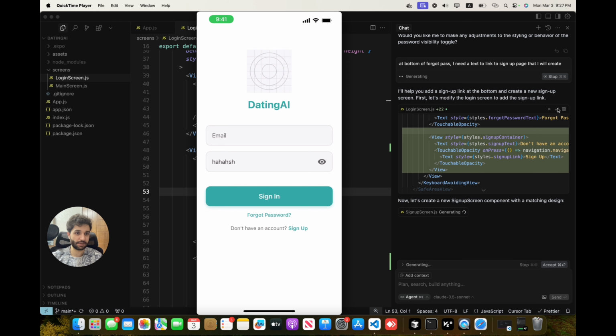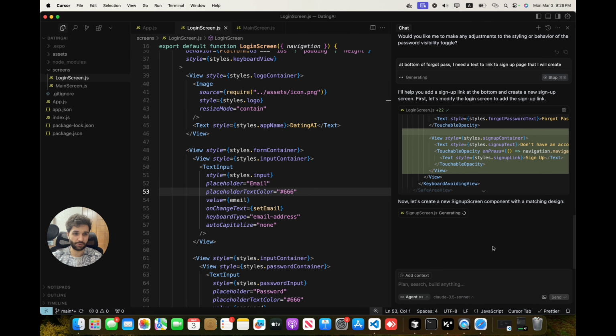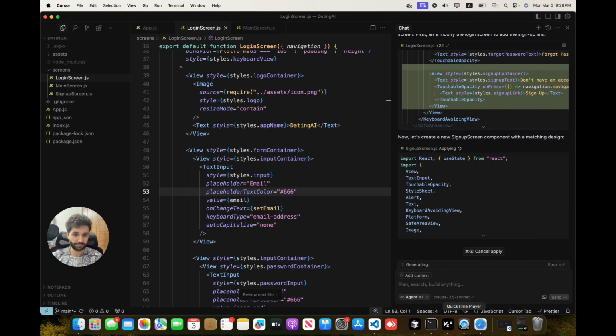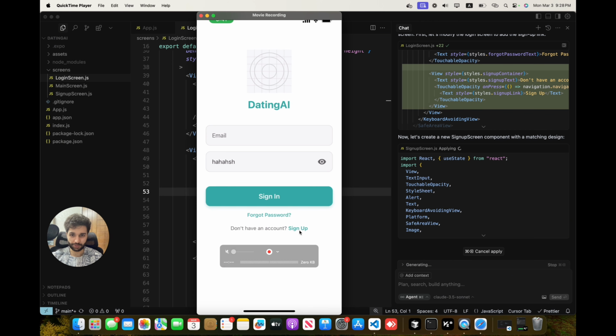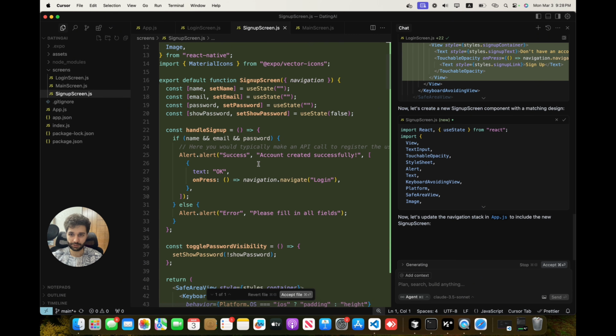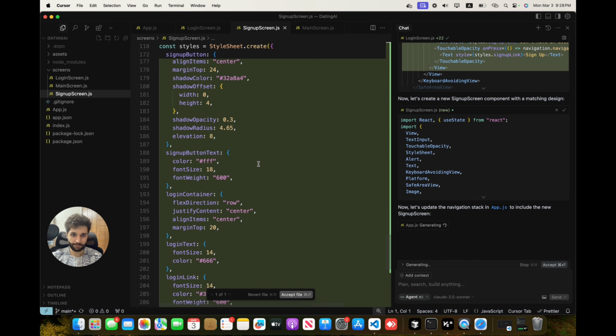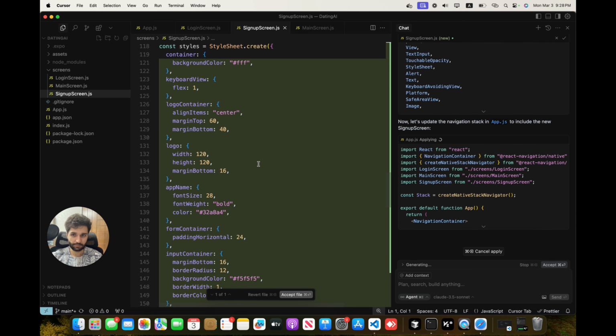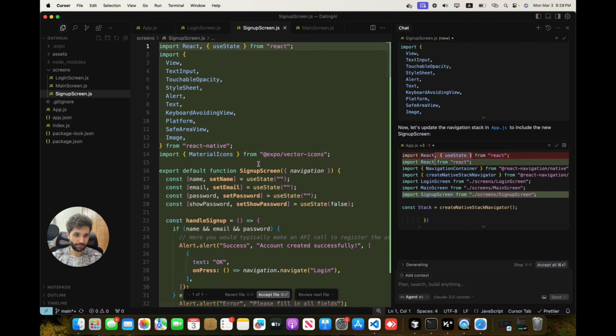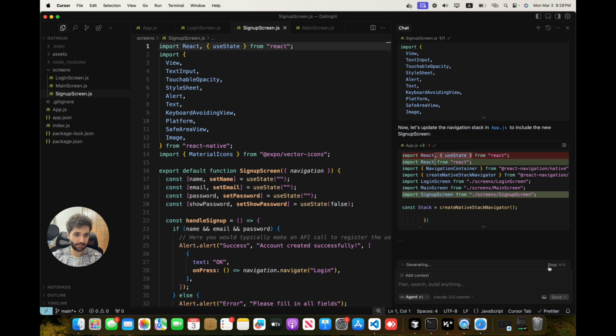Let's for now accept these changes that we have for the login, and we have the login page like this. Let's bring it up. Yes, it's okay. Don't have an account? Sign up. It's okay. And let me see the sign up screen. Let's accept all and see how it looks.